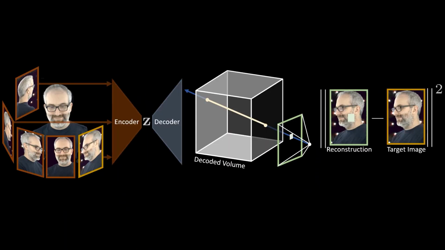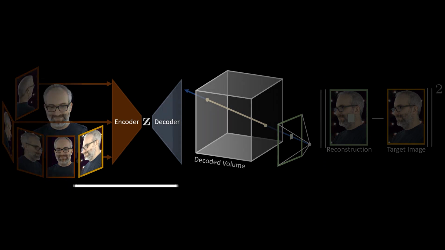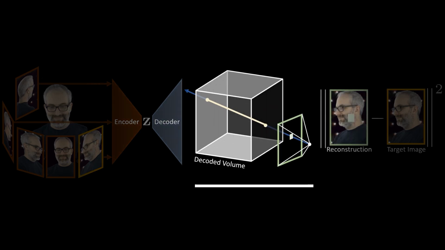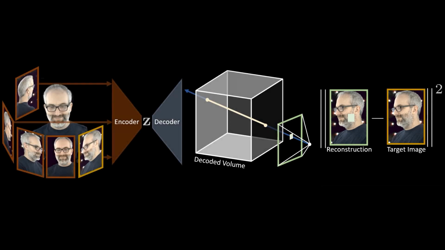The formulation of this method is basically a multi-view autoencoder. We take the images from the capture system and use them to compute a code vector Z. The code vector Z, which is a description of the scene, is input to a decoder that produces a volume containing RGB values and opacity values. The volume is rendered by integrating along rays in space. Finally, an L2 loss is placed on the rendered image compared to one of the views. One of our main contributions is creating decoders that can generate high-quality outputs while running in real time.